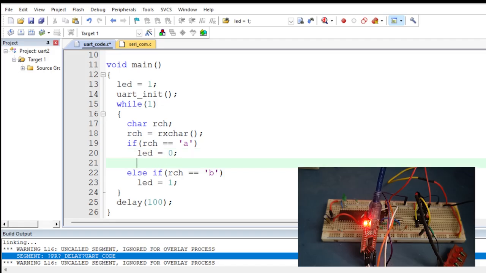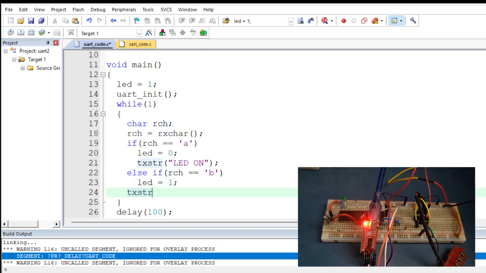we'll transmit a string when LED turns on, tx string LED on, and here transmit tx string LED off. So yes, and because we are writing 2 lines, now we require brackets.